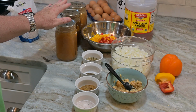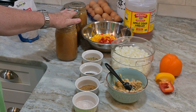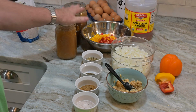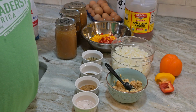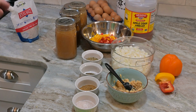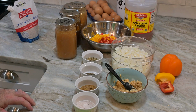The recipe calls for water as the cooking liquid, but I'm going to use my home canned chicken broth because I have a lot of it, and I think it'll be a nice flavor. It'll give it a little more of a home cooked flavor, and also half a cup of apple cider vinegar. So that's the ingredients for my imitation Goya black bean soup. We're going to get ourselves rolling. Here we go.